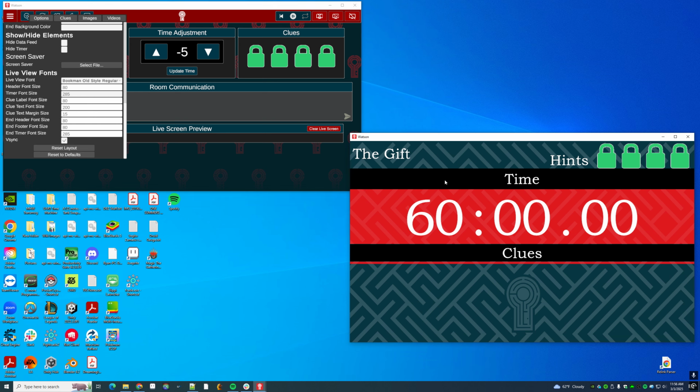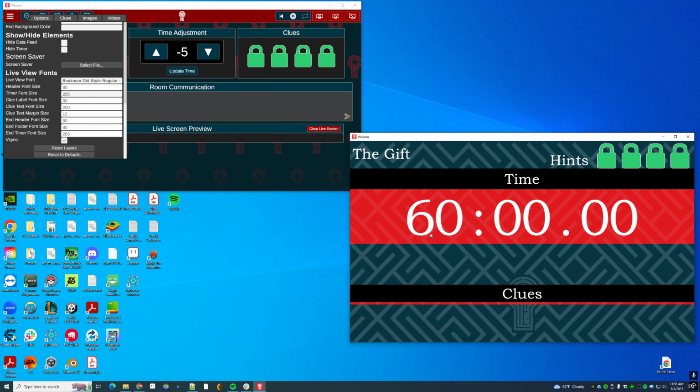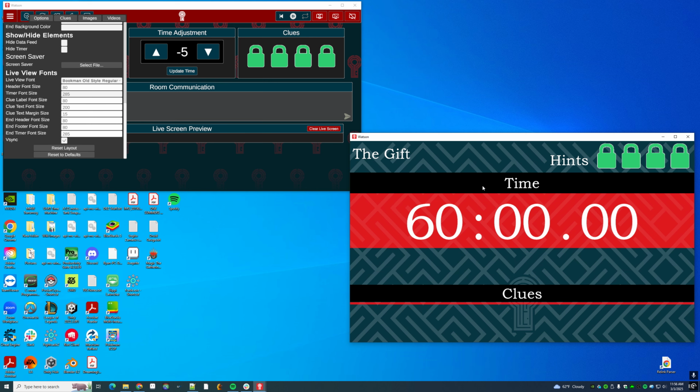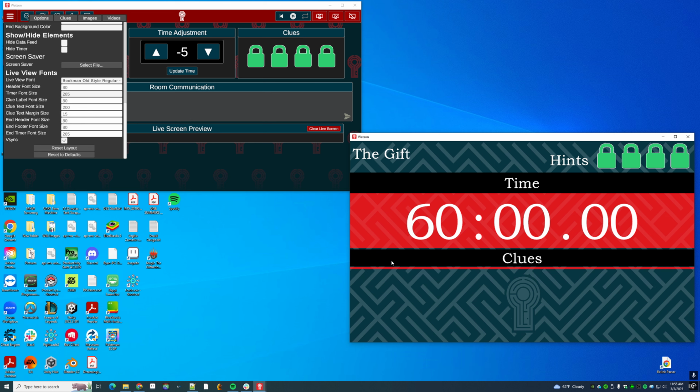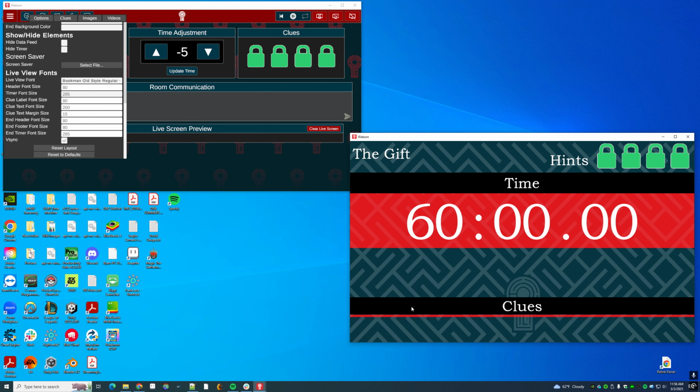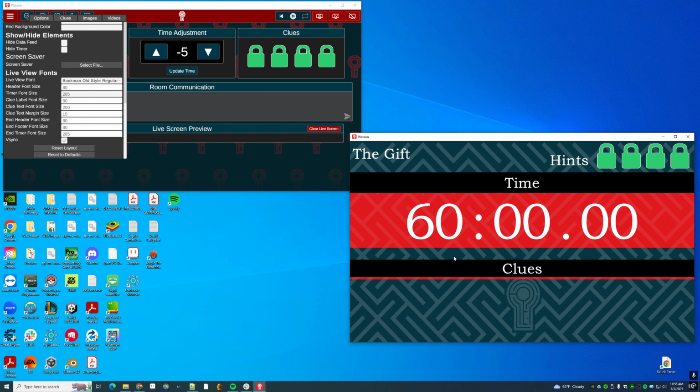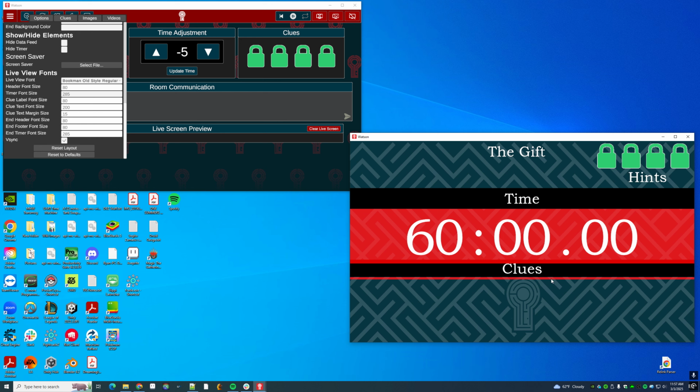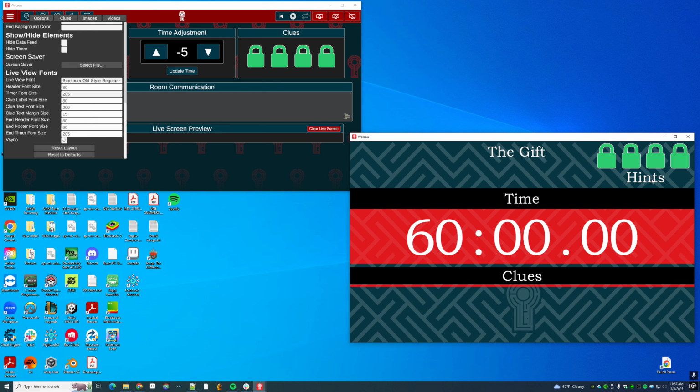In your live view window, you can control the position of things by dragging them around. So if you want your timer or your data feed to be in a different spot, you can drag the black part of the ribbon and it will save. So you won't have to do this every time. You can also drag around your labels. So if you want your episode label to be centered or your hints to be below your clue icons or something, you can drag those around, and again, those will be saved. To reset your layout, you can click the Reset Layout button.